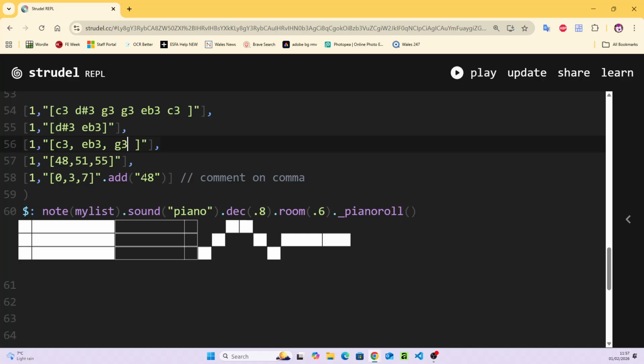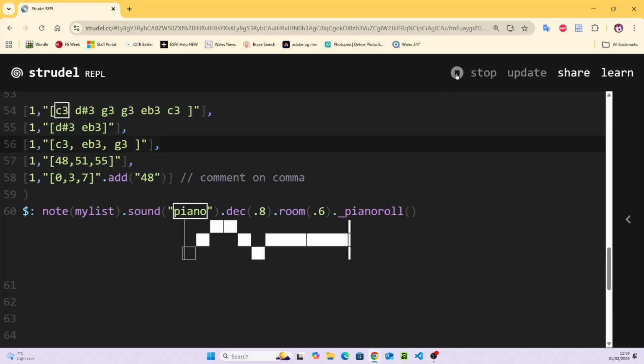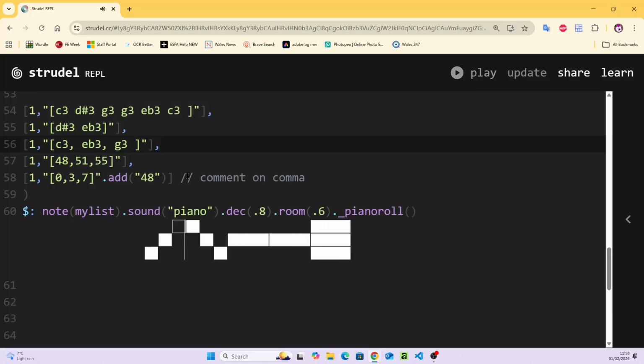And in actual fact, if you do put a comma there, it won't play. The last one doesn't need a comma and you can't put a comma in. The same applies to this. The last one doesn't have to have a comma, but if you put one in, it doesn't mind.